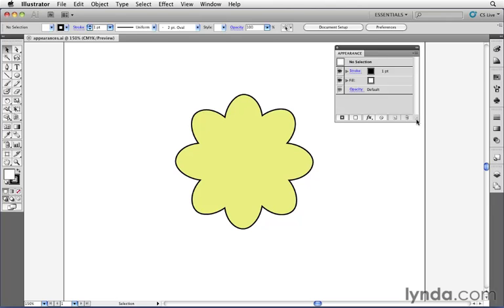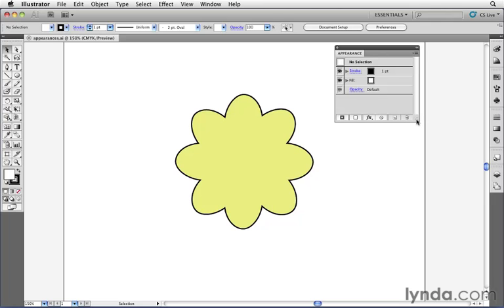To really get an understanding of what the Appearance panel does, we need to review two basic concepts inside of Illustrator. One of them is something called stacking order. We know that in Illustrator, I work with objects. Each time that I draw a new object, by default, Illustrator adds that object to the top of the stacking order. Likewise, when I have layers, each time that I add a new layer, that layer appears above the previous layers.